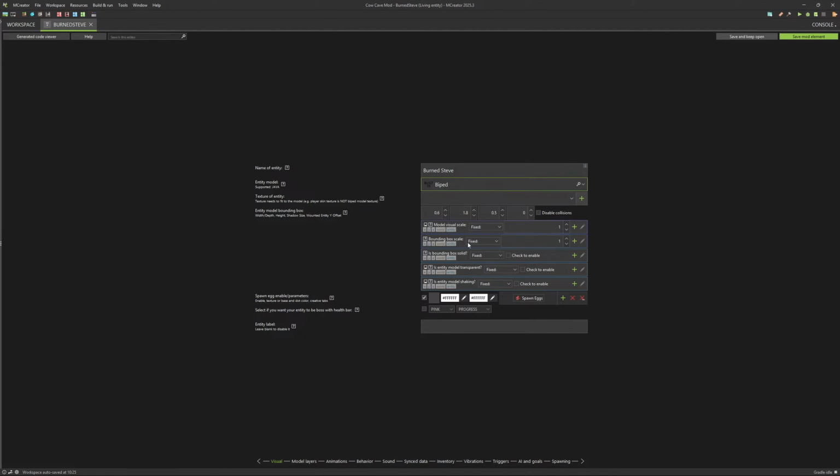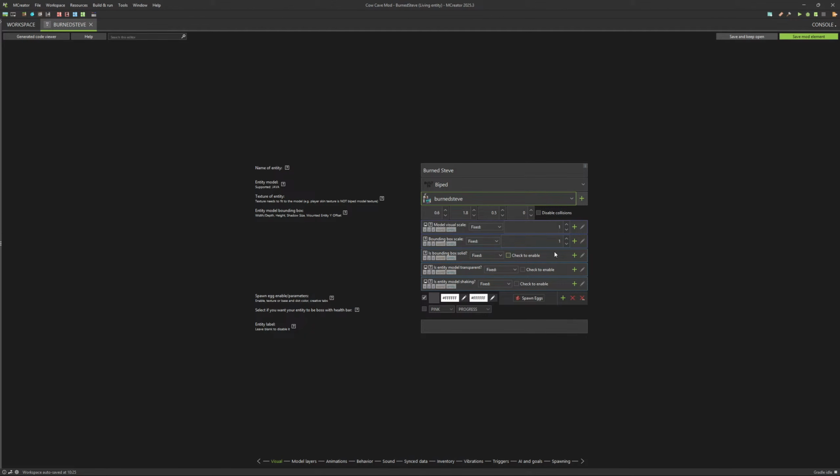So let's, no specific skeleton one. Biped. We'll try that and see how it works.